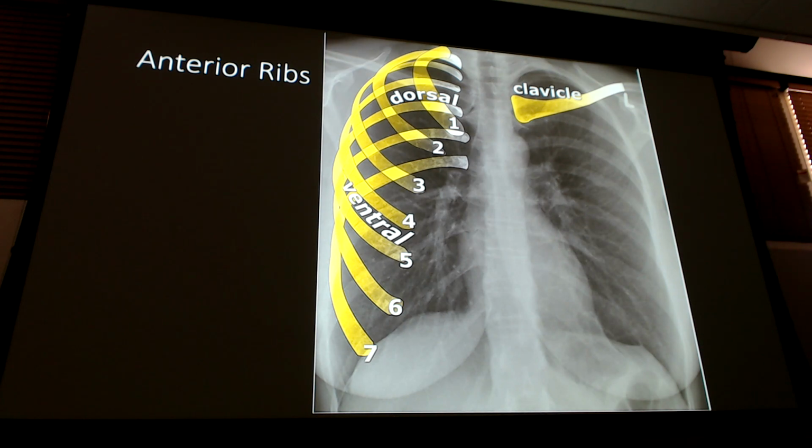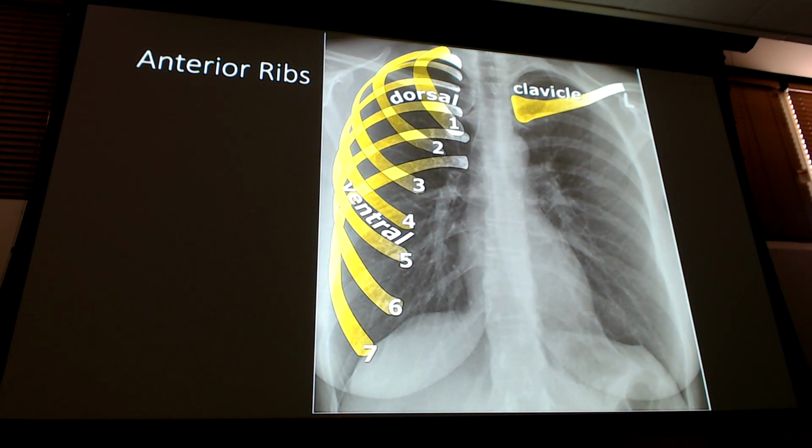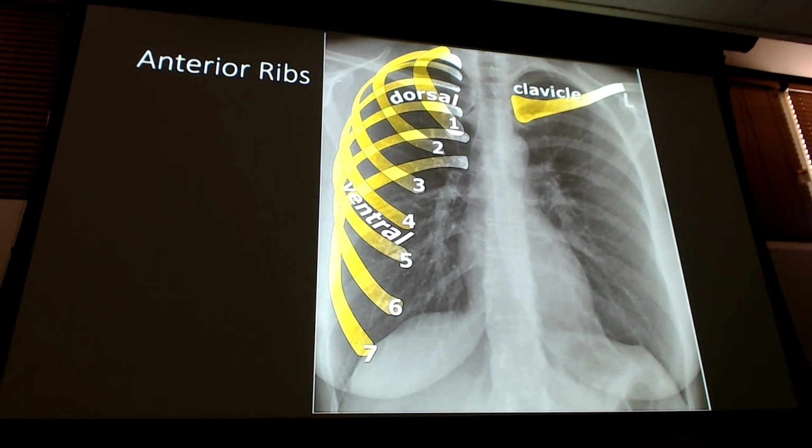Okay, I've got them highlighted because of that concept, because of that anatomy, and the way it's curving around and getting projected. Steep downward when I'm counting them. Okay? You see that? Okay. Now that we see that, we're understanding that those are the ones. I'm going to go back to my posterior ribs. How do I count my posterior ribs? I start with anterior. Because look at how far apart 1 and 2 are anteriorly. It's all the same rib. They're all connected. The reason it looks like in 2 different spots is because of how the thorax curves. But because 1 and 2 stand out, not on top of one another, I start there.